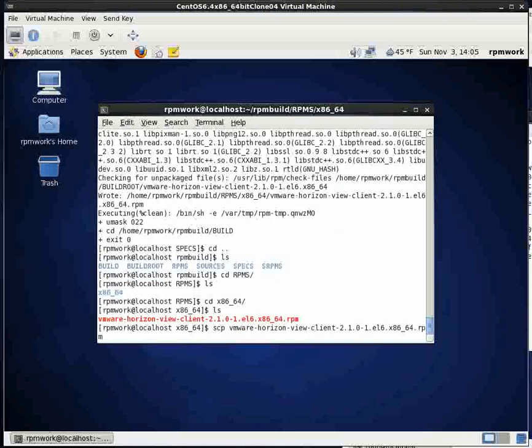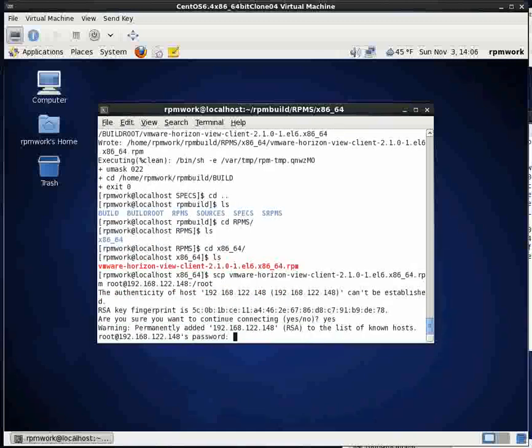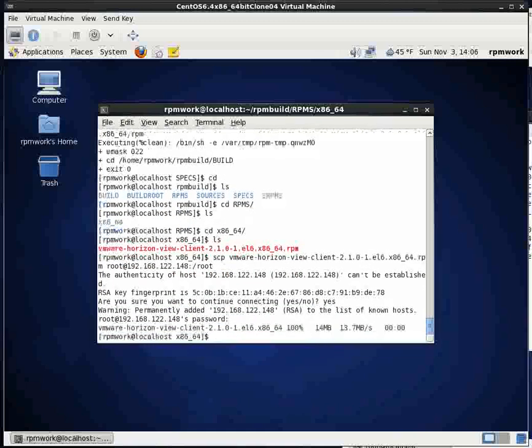We're going to copy this file over. We'll copy it to root. Okay, we copied the RPM over.